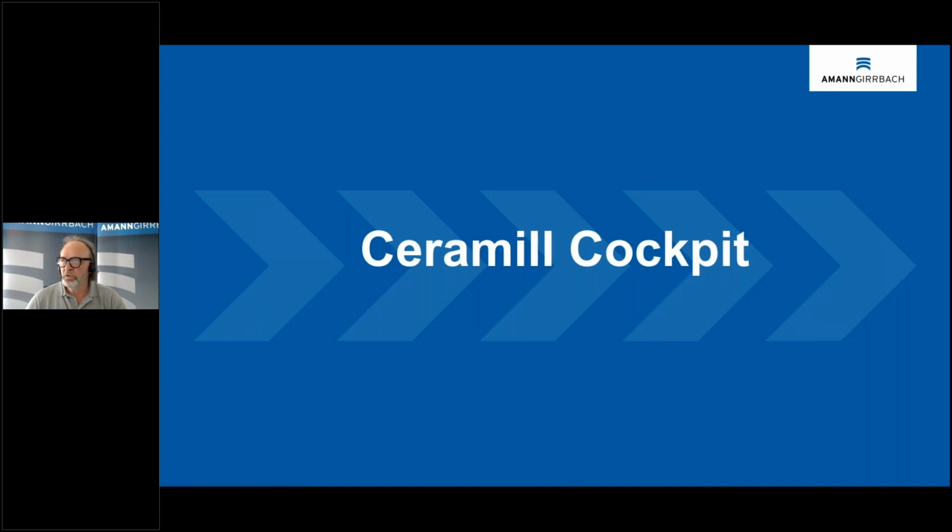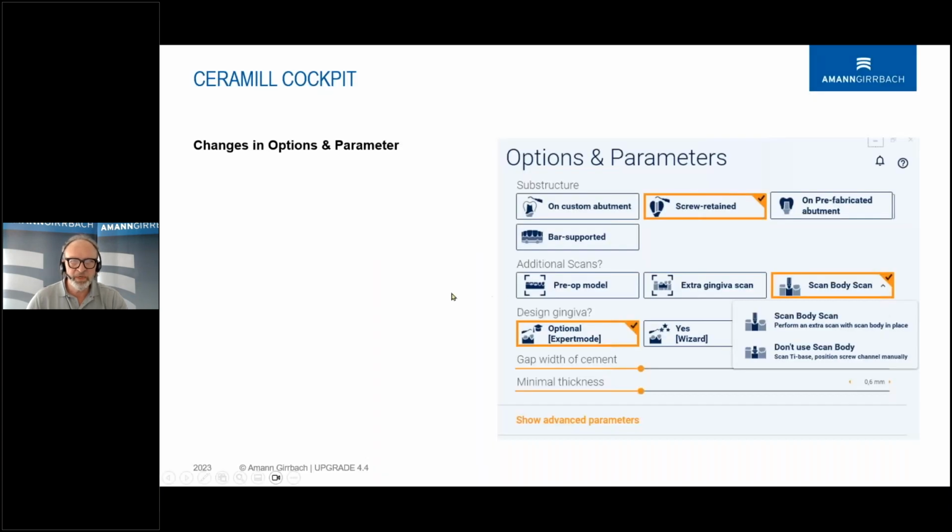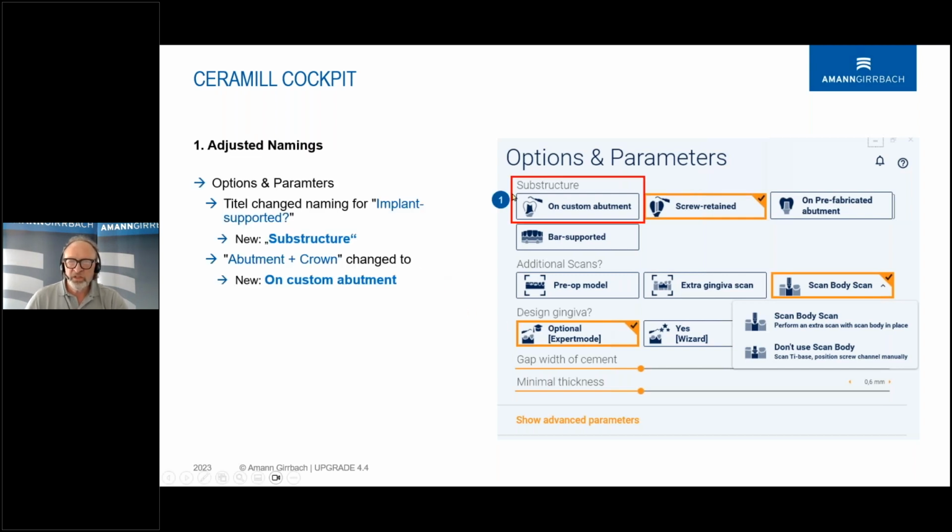First, we're going to have a view of the Ceramill cockpit. Ceramill cockpit we also call database, and in database we have a lot of changes. We cleaned and renamed some options and parameter areas. One of these renamings and cleanings is the so-called substructure now. Substructure before was implant supported, and implant supported was not so precise. So we call it now substructure because all the following buttons are substructure types.